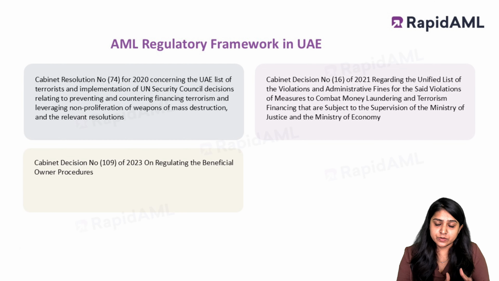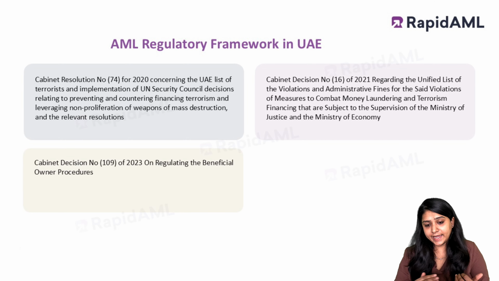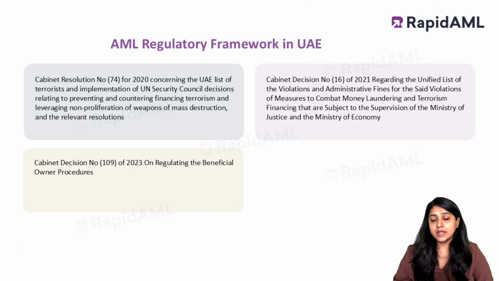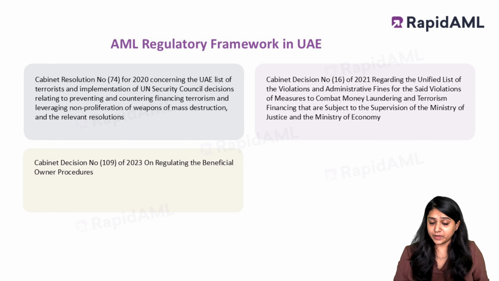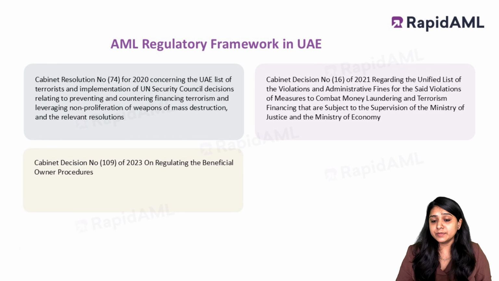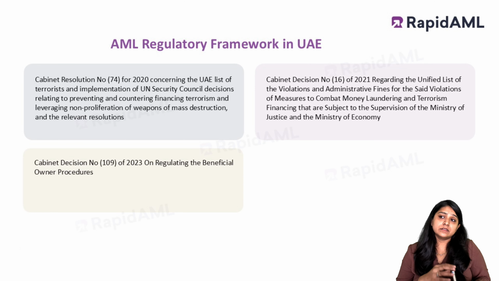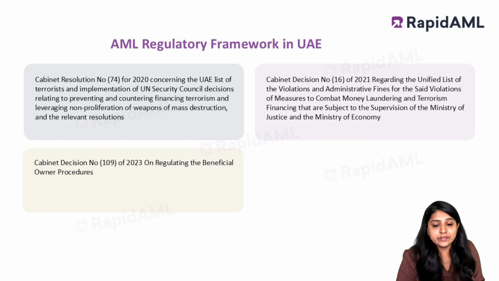In addition to this, you also have rule books which are specific to some zones, like ADGM has its own rule book, DIFC has its own rule book, and the Ministry of Economy has come up with various guidance notes for us to understand, let's say in the case of address verification, how will you do it? If you are doing ID verification, what are the possible options you have? So those explanations are provided in the guidance notes.